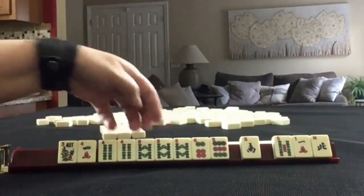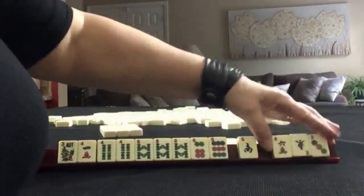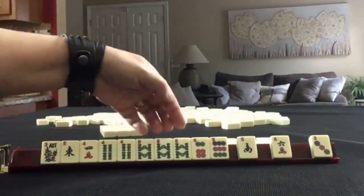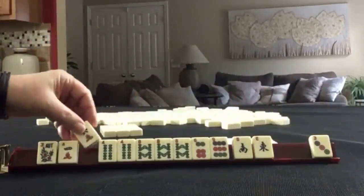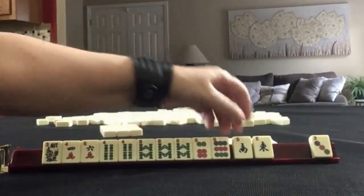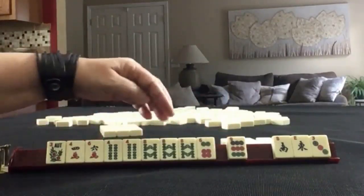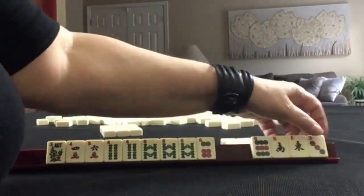We could still play 2, 4, 6, 8 or consecutive run. There's an east. If we get other easts and wests, we might be able to do east and west with eights, but this is a pung. We only need a pair, so I would let it go. I would keep the six though. For 2, 4, 6, 8 or 6, 7, 8, 9. 4, 6, 8. I think I would probably let the 9 go.